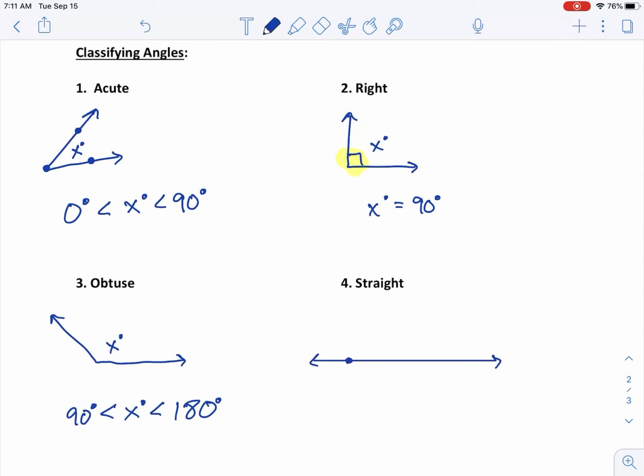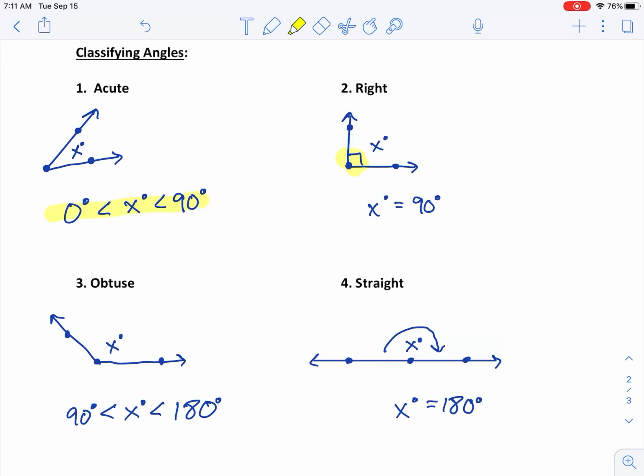And our last one here, I'll go ahead and make this a nice straight line because it is a straight angle. We got our points. And actually, I missed my points over here. Let me go add them real quick. Mr. Keen's not being good with the sketches. Our last one is a straight angle. And that one is, if we were to label this x degrees, and by x degrees I mean from here to here, x would be exactly 180 degrees.